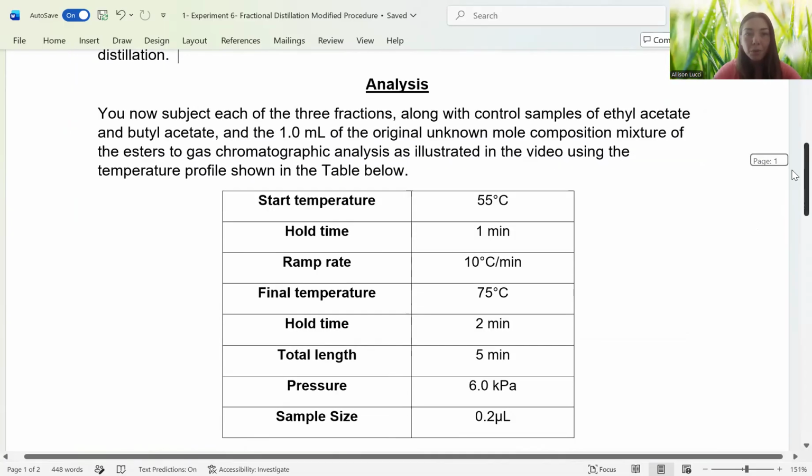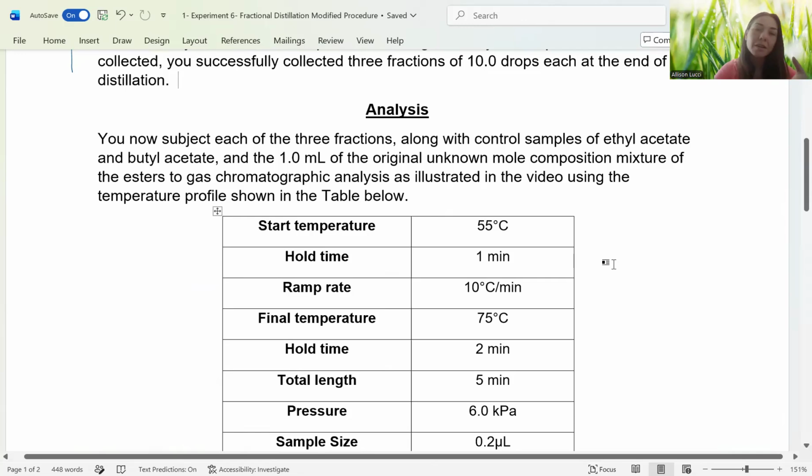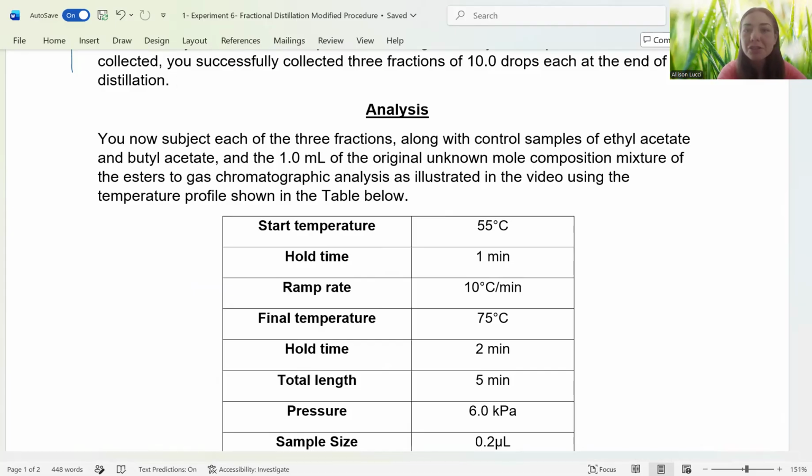We're going to take our cuts, our fractions throughout our distillation, and we're going to perform gas chromatography on these samples. This is our analysis section here. In addition to our 3 fractions, we'll have control samples, so known ethyl acetate and butyl acetate pure samples, and then our mixture, that remaining 1 milliliter.